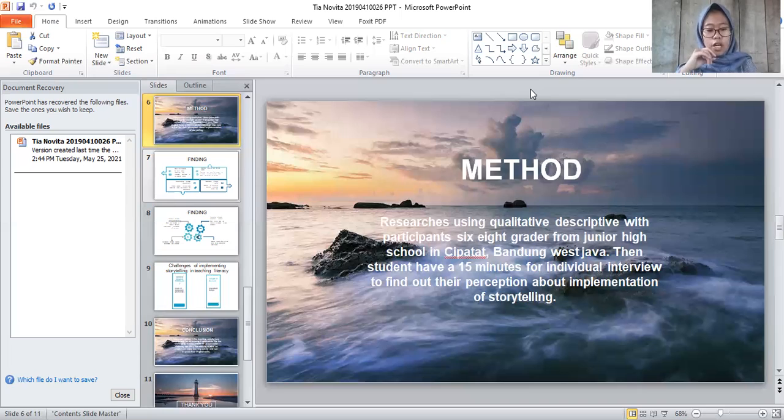In this study, researchers used a qualitative descriptive method adapted from Creswell 1996. This method is used to examine questions that can be verbally described, how participants in a study perceive and interpret various aspects of their environment. The study was undertaken in a private junior high school in Cipatat, a rural part of Bandung, West Java. The school is a suburban school with a student enrollment drawn predominantly from disadvantaged families, which had lower motivation in continuing their school to senior high school. The participants of the study consisted of six eighth graders from junior high school.